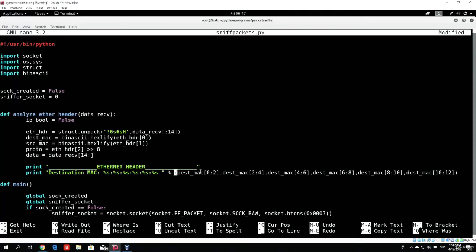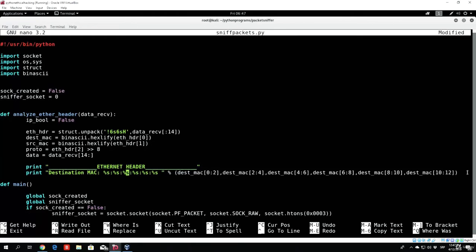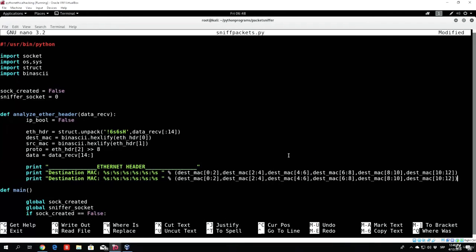What we want to do is copy this entire line, and we'll just switch the things that we need for the source MAC address. So copy it, go right here, enter and paste. And first thing we want to change is the dest to be source.